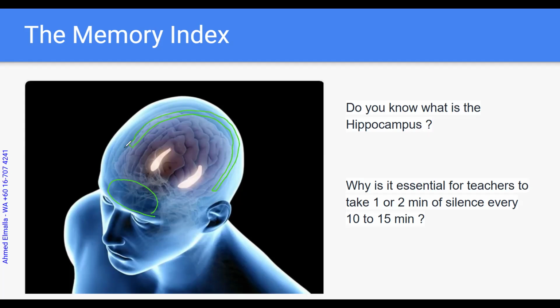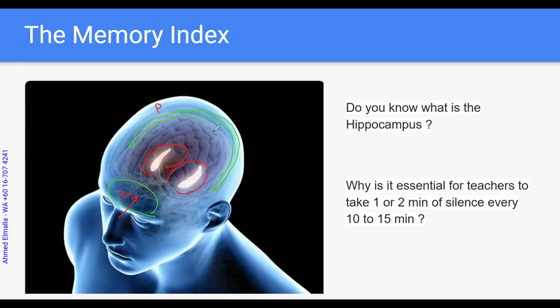The one who acts as a middleman between your working memory and your permanent memory is called the hippocampus. There are two of them. They try to orchestrate and organize the information that you receive from your working memory and store it, or sometimes, as they say, they teach the permanent memory, which is a slow learner, about the information that you are learning. So how can you make use of this information?